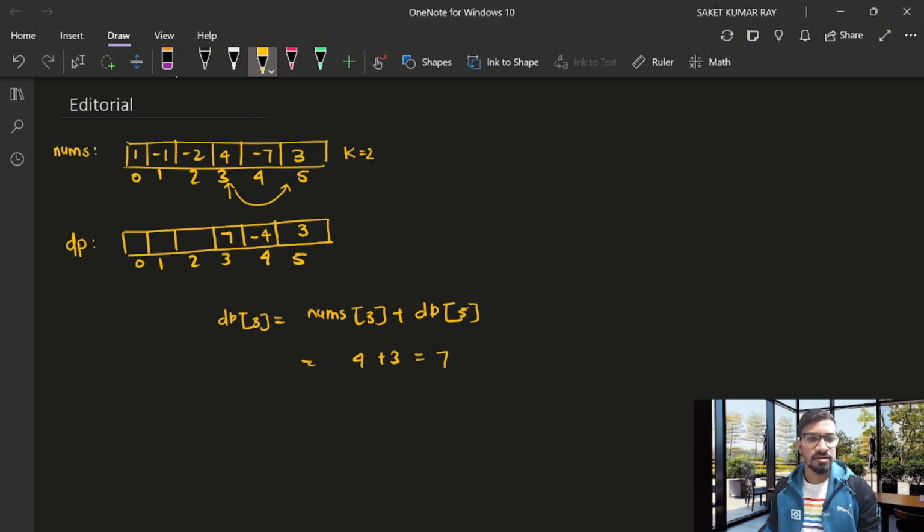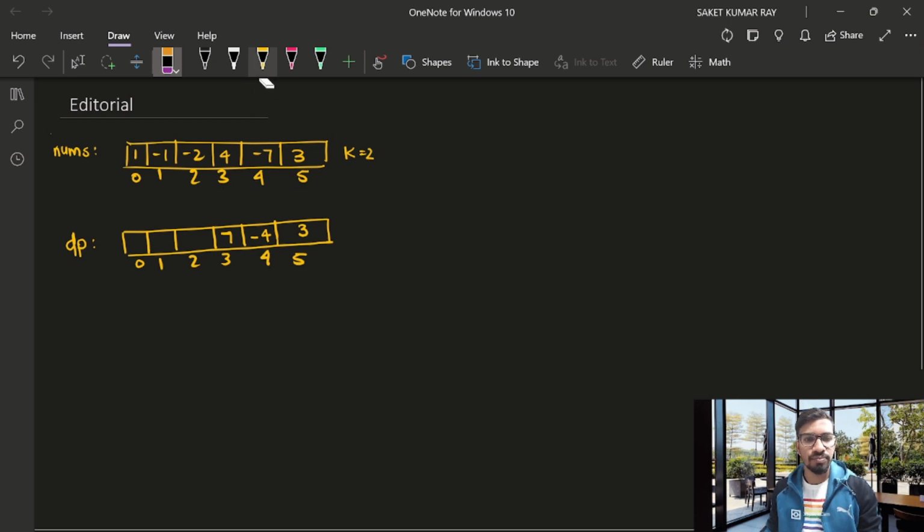Now let's see what are the available indices to which you can jump from index 2. If you are at index 2, you can jump either to index 3 or to index 4, but you will jump to index 3. Why? Because it is giving you the maximum score, that is 7.